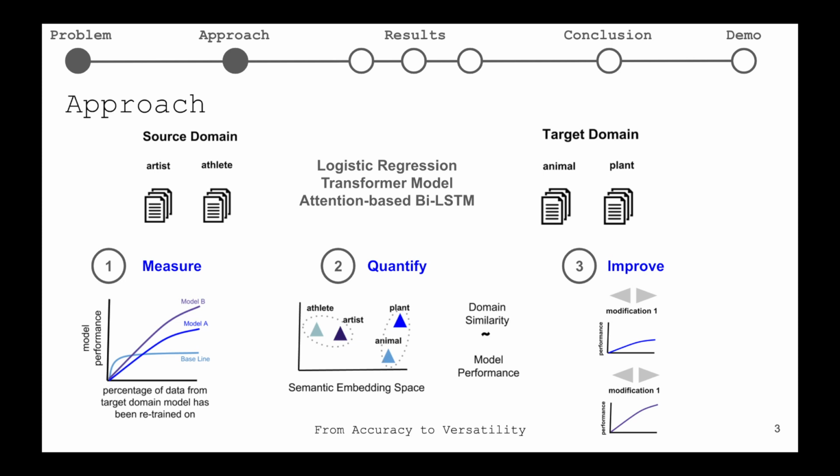Approach. We evaluate transfer learning in text categorization. Suppose the source domain is composed of topics artist and athlete. The target domain is composed of animal and plant. As mentioned, different domains but the same task. We use three models. One is the baseline, logistic regression. The model is restricted to a binary two-topic classification and creates a dictionary of words with scalar values assigned to each word.